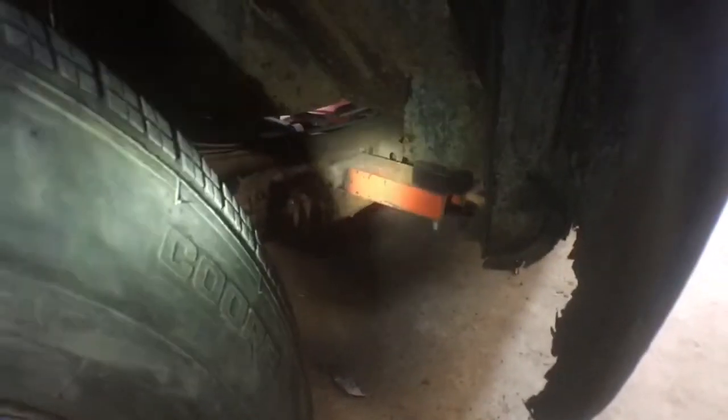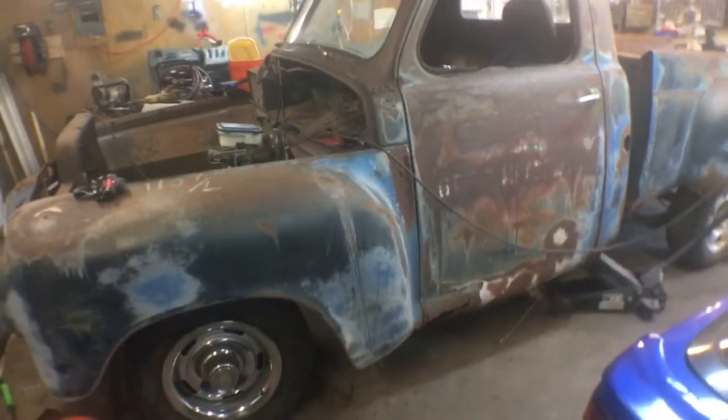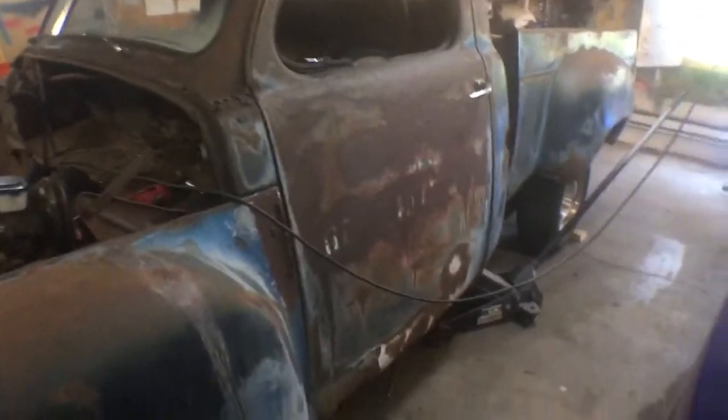I'm gonna mount this bumper, but I'm probably gonna have to trim the frame back almost to this cross member that was put there, and then mount the bumper and build brackets off the frame. Let me see if I have a flashlight or something. It's just a C-channel mount with a hockey puck. There was another hockey puck in there, so I took that out and dropped it down wherever the hockey puck is, an inch and a half there. So this came down 3 inches. I would have taken that mount out, but it's literally about a half inch from hitting the floor pan in the frame, and I don't feel like relocating the floor up. So that is fine for the moment.